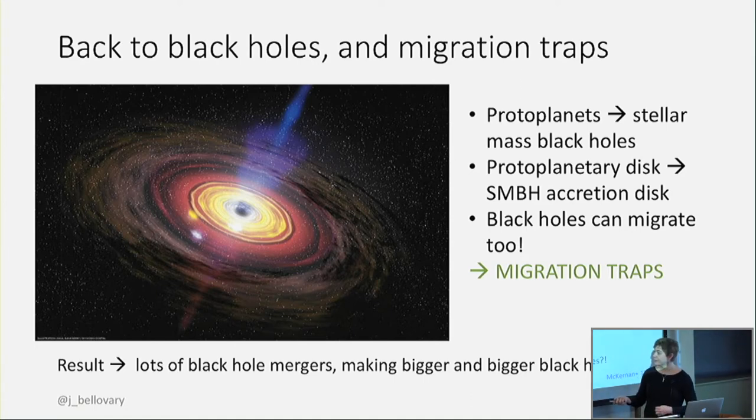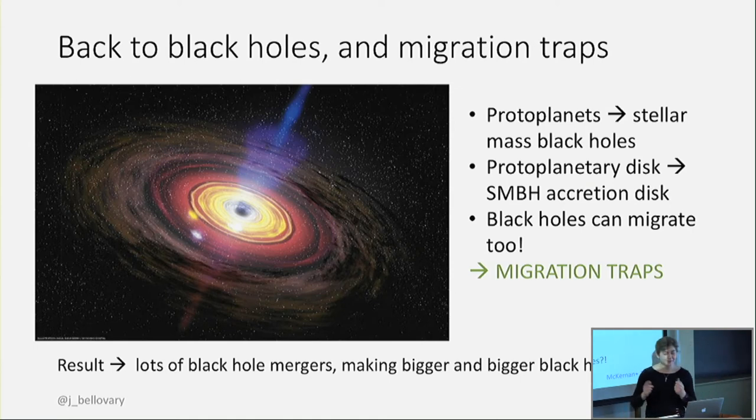If this were to happen, you would possibly get a lot of black hole mergers because you would have these migration traps in the AGN disk. You'd have black holes piling up in these migration traps because they're all orbiting. They might have low relative velocities, and so getting them to merge might be facilitated. And so you could build up bigger and bigger black holes, even possibly explaining the LIGO black holes, possibly even building up as large as an intermediate mass black hole, like a 100 or 1,000 solar mass black hole, because these black holes could also accrete from the disk, and so they could gain mass by gas accretion as well as by merging with each other. Isn't this a cool idea?